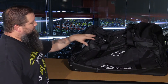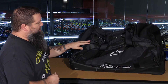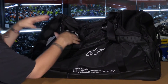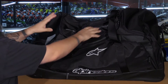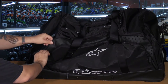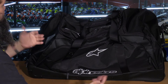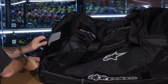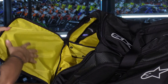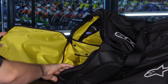Now we have the Alpinestars bag. This bag offers 11 compartments providing just over 5,300 cubic inches of storage. It's a duffel bag style so it doesn't have reinforced sides — it'll lose its shape when not filled, but it's easier to compress and stow away when not in use. It's got a lot of perforated paneling, providing plenty of ventilation for your gear. At the top there's a nice large helmet compartment with a bright yellow interior lining to help you find your stuff in low light situations.